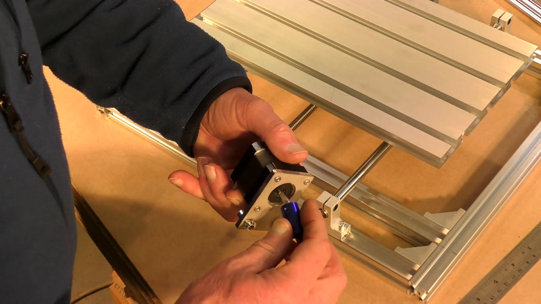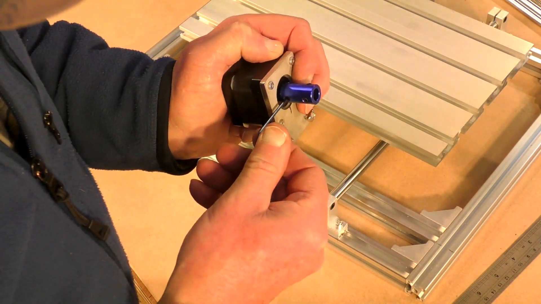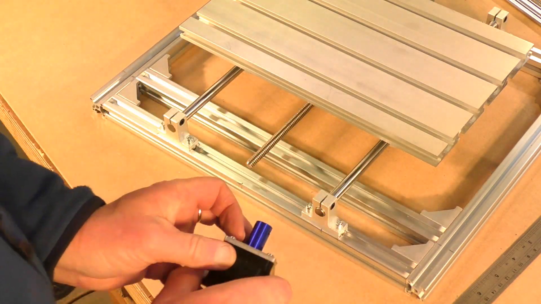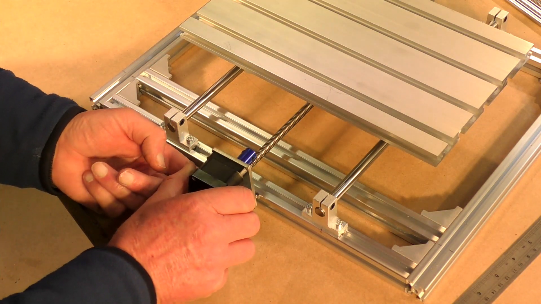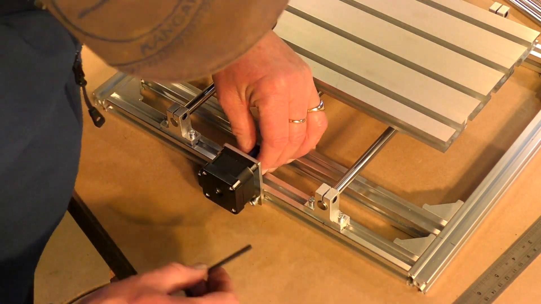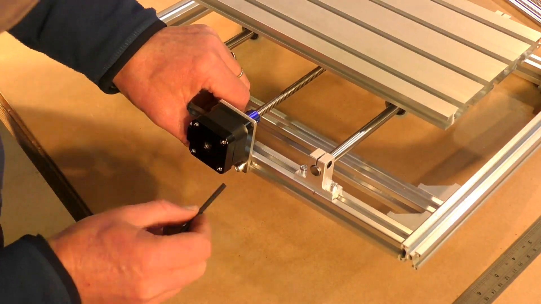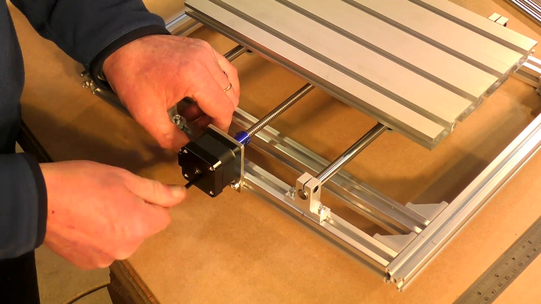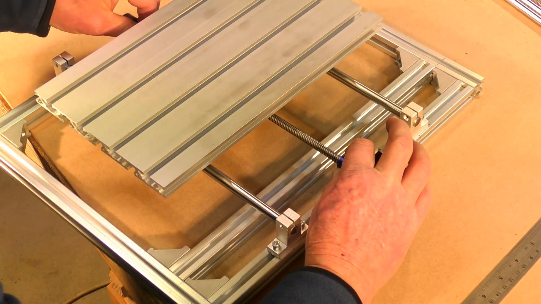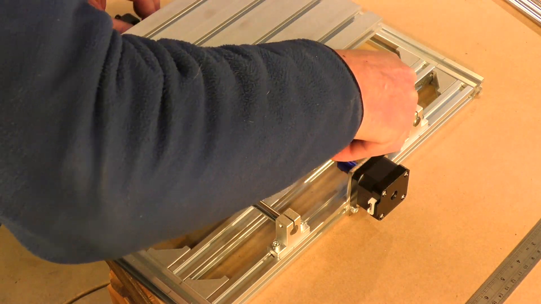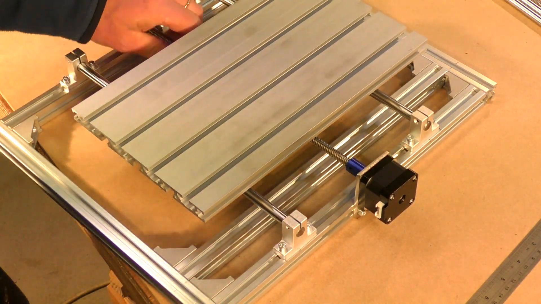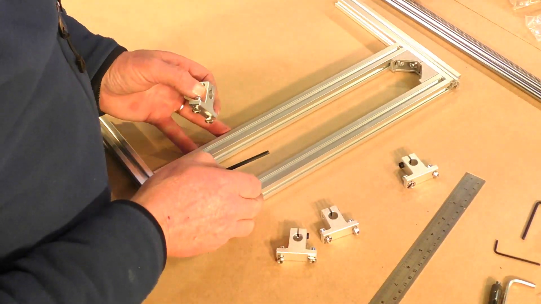And just pop the coupling on. There again don't tighten these up too much because you can strip them out. It's very firm now, don't be too heavy-handed with it. It's only a little CNC router after all. So you just push the, well first of all you line the motor up and put it in there. It's sort of firm but it's not tight yet, so I get the thread in there and then tighten the two grub screws up on the end of that drive thread. And what I miss out here, I actually did do it, was tighten the motor up.